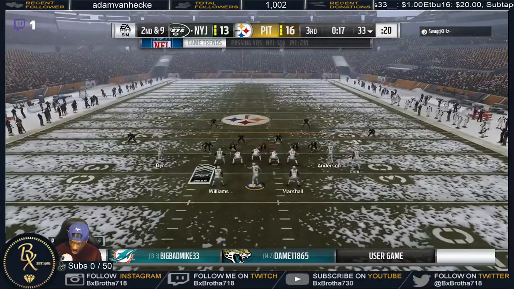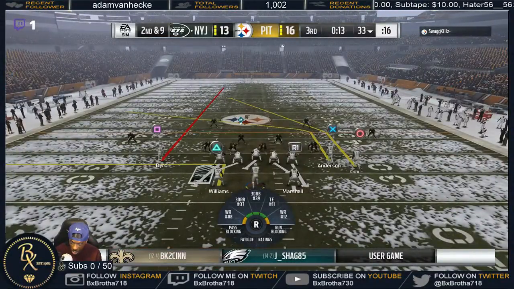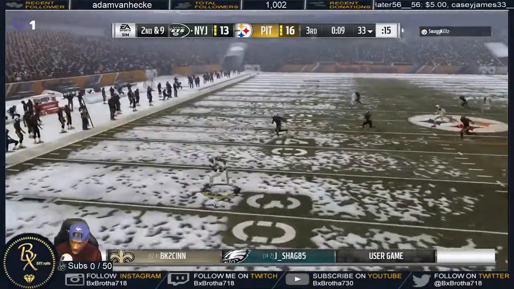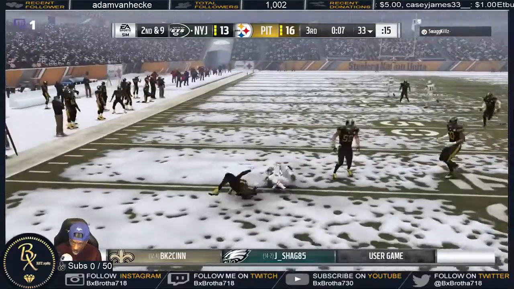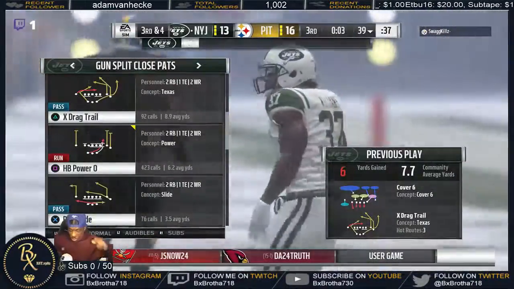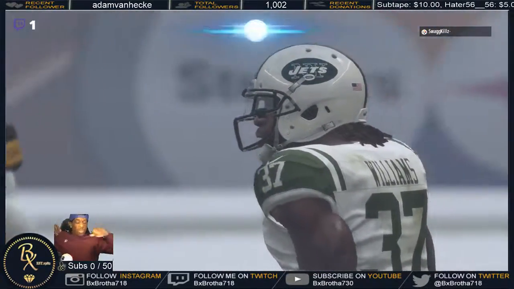Now let's go! Blue 90! Now they'll throw here out of the gun. And he checks this one down to Williams. And he'll get it out near the 40 to the 39. 6 yards on the pickup. And all of a sudden here, it's 3rd down.